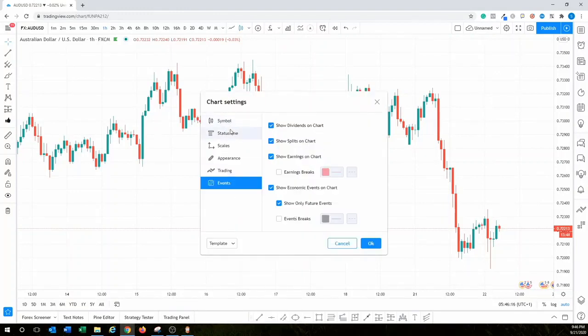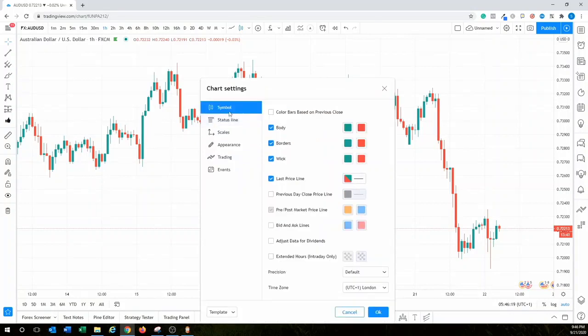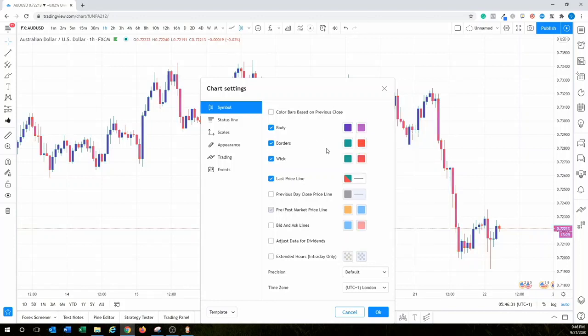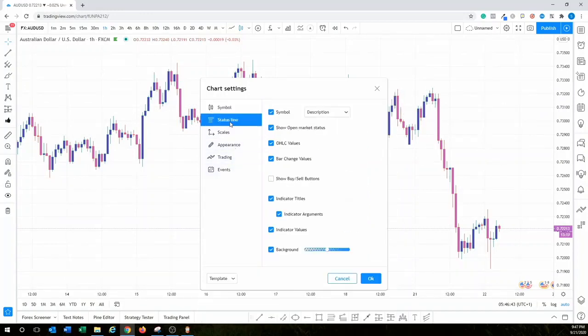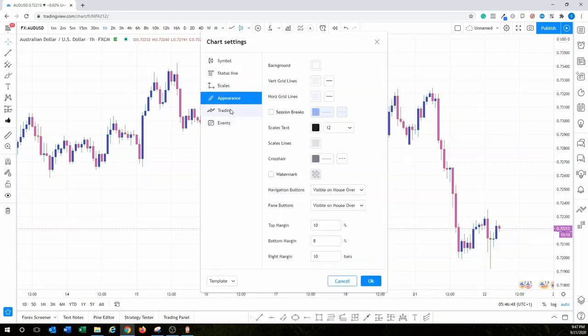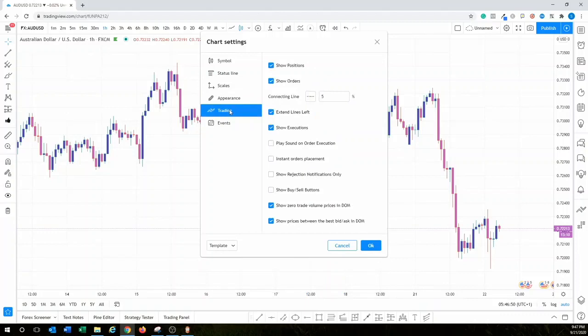Here, if you go to symbols, you can change the color of the different things. You can change the color of the candles, whatever colors you want, it's up to you. You can play around with it. The wicks are these little lines on top. I'm going to talk about the actual candles in a minute. The other major thing is you can change the colors to whatever you want. I wouldn't change anything else in here, so you can leave all that.